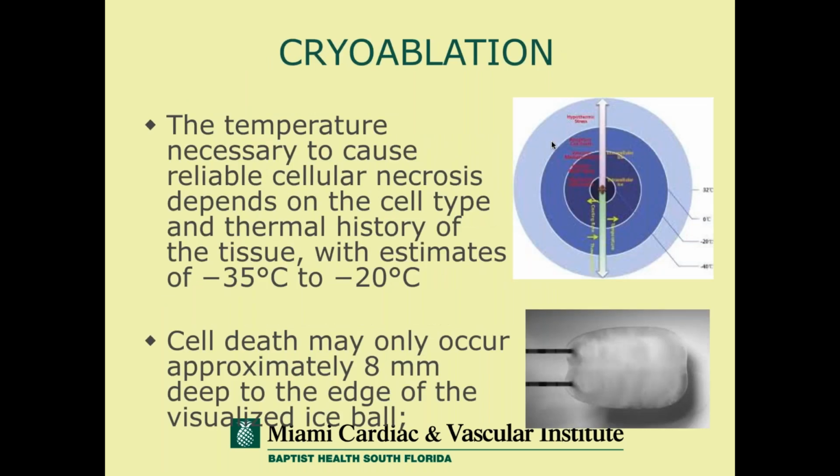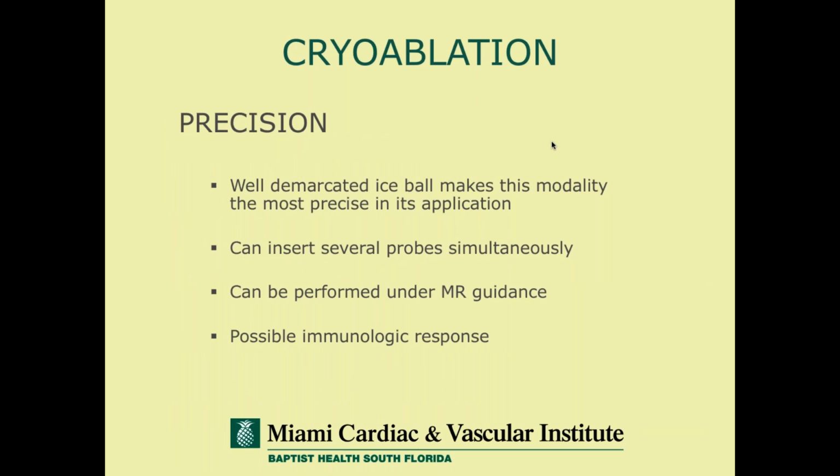So cryoablation, again, placing the needles, being able to then create that ice ball. A lot of times you'll create an array of several of them to create a larger ice ball. And really what we're trying to do is get down to that -20 to -35 degrees to create that amount of ice. And it's not just creating the ice, but it's the thaw and then creating the ice again. A lot of times what we traditionally use is a freeze, thaw algorithm.